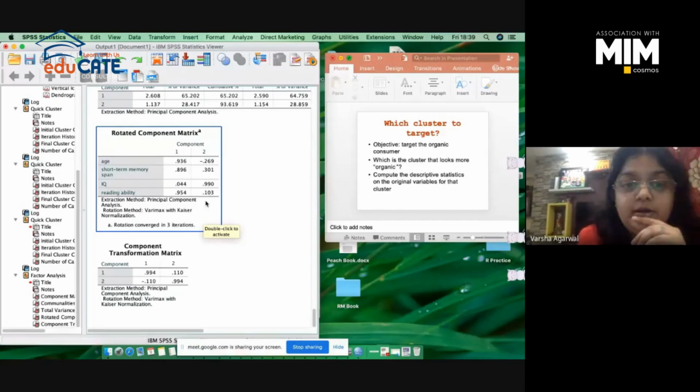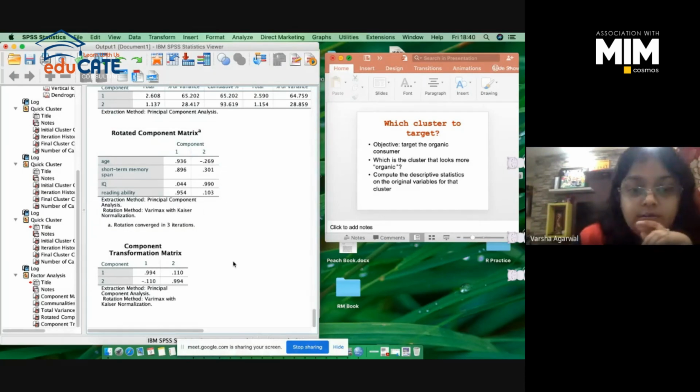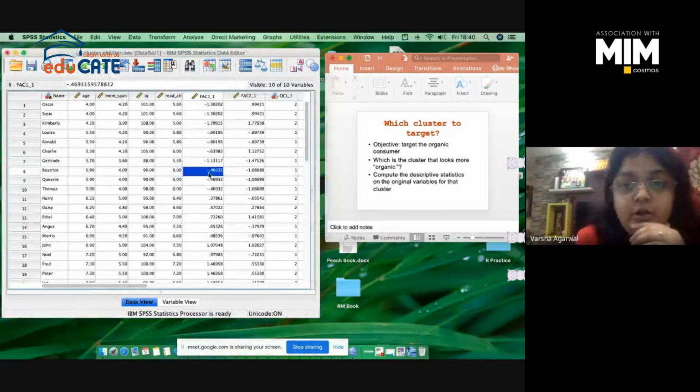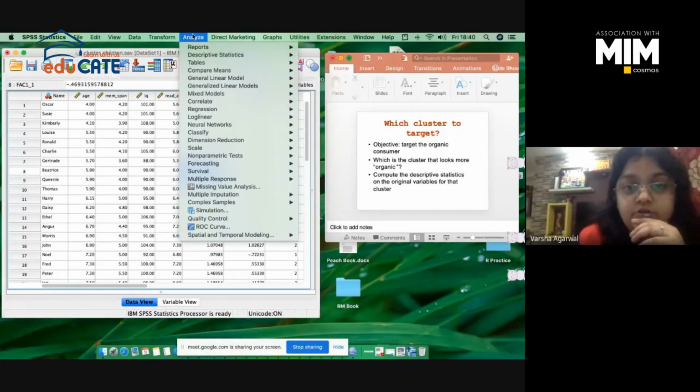So now my product is basically for people who have higher IQ, so I am only focusing on this. Or let us say my product is a toy, and it has nothing to do with IQ. It is only for people of this age group. So for me, age is more important. Accordingly, I have classified these two groups. So toys will be sold to group one, cluster one. It again depends on where you want to sell your product.